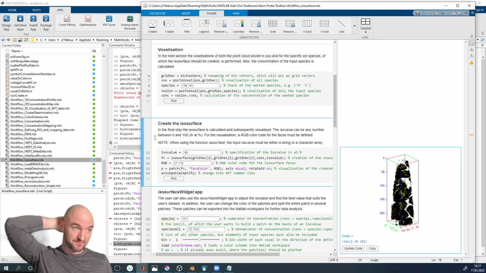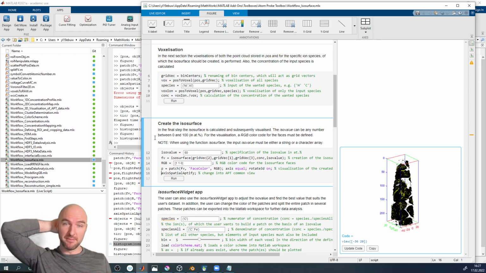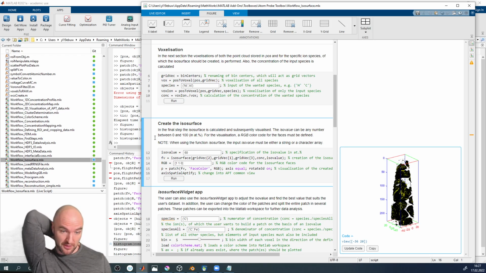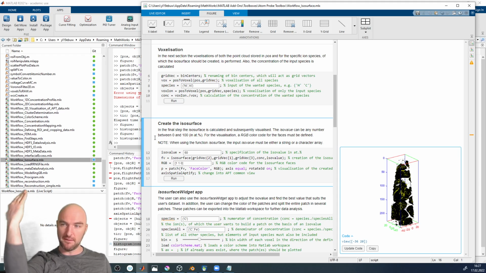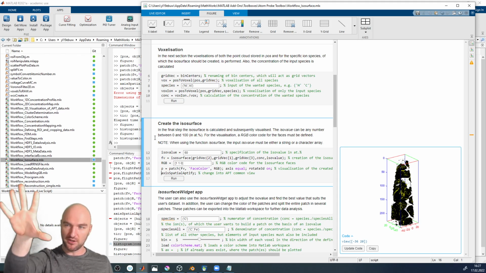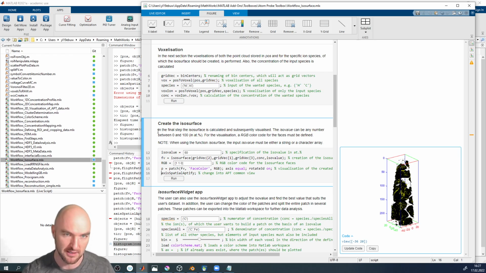Well, it's going to be very difficult to correlate the atoms themselves with any images you have, yeah? With the isosurface, for example, or with the density, even the concentration profile, you can just create a projection of that into any plane you like, and say, okay, match that with an image, for example. And with individual atoms, that's going to be a little bit difficult.